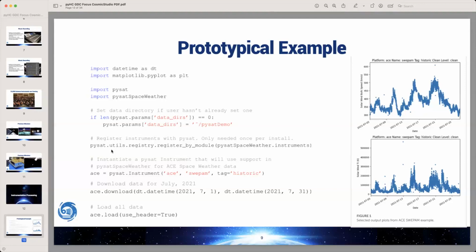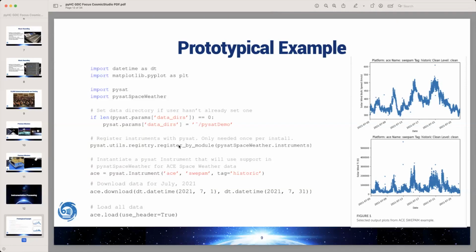The user tells pysat what to do, and then pysat will turn around and tell plugins, or these little mini programs, what to do. The little mini programs actually provide the downloading or the loading or the processing, all kinds of different things like that. So we're going to register a group of these plugins that's collected into the package pysat space weather, and that's what this line is doing.